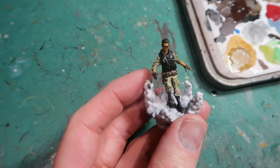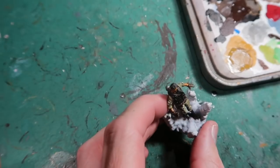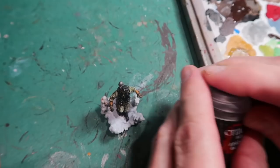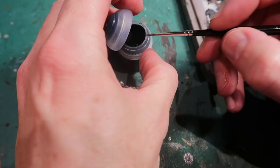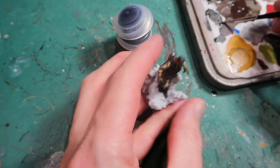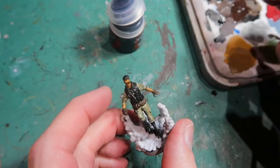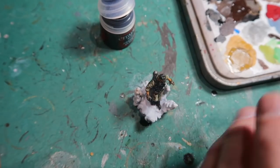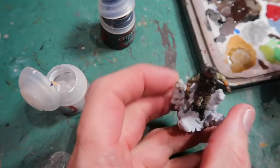Now he's got a black vest here, so I'm going to get some black. And here it is, I've just got a brand new pot of Rabadon black. I ran out last night, and luckily I'd ordered some. Here's another suggestion. When you're painting, as soon as you start running out of a color, order some straight away, because by the time it gets to you, you'll desperately need it. So as soon as you get low and you think you're going to run out, order some more.